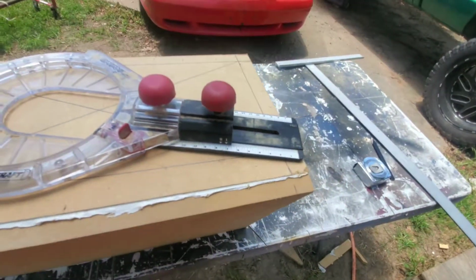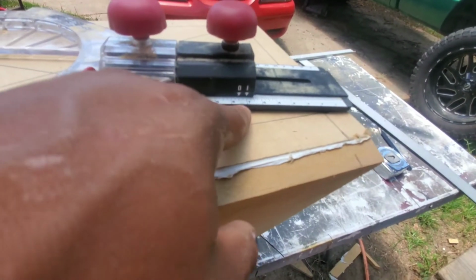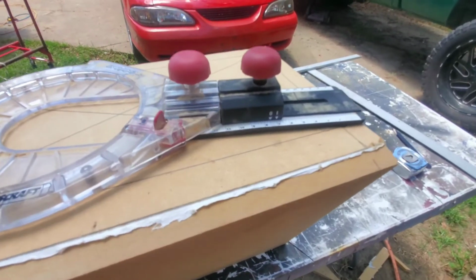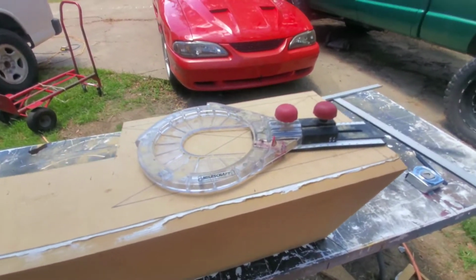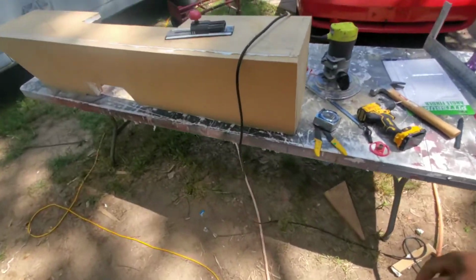Let's see. Got to make the camera focus. The I is for inside, the O is for outside. So I got the O set on 7 and about 7/16 outside. So that's what we're about to do, guys. I'll cut you back on after I got the little test grab done to see how it's gonna fit, and then go from there.